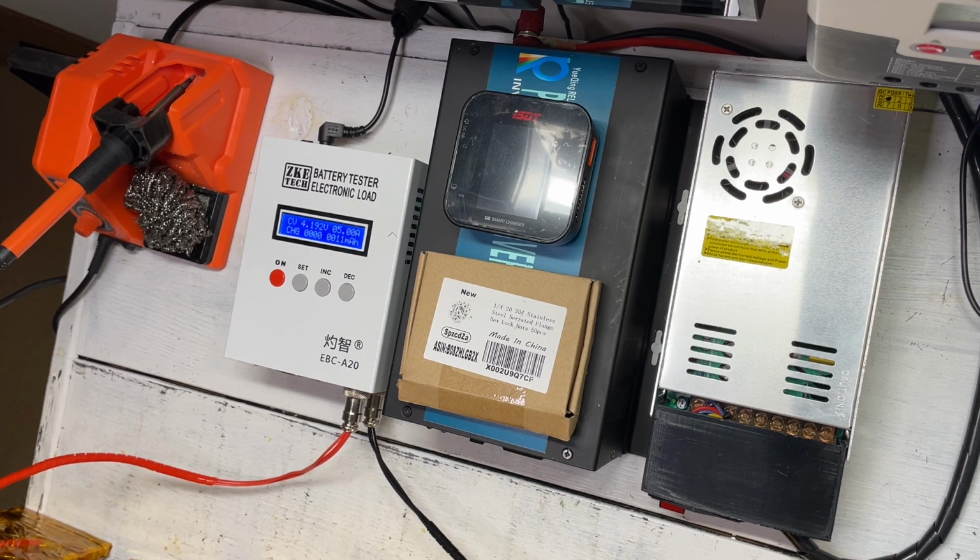Once this is finished, we'll get back and we'll start to look at all the parts that we have and everything else we need to plan prior to building our portable power supply.